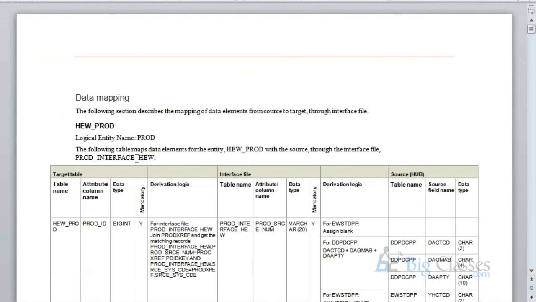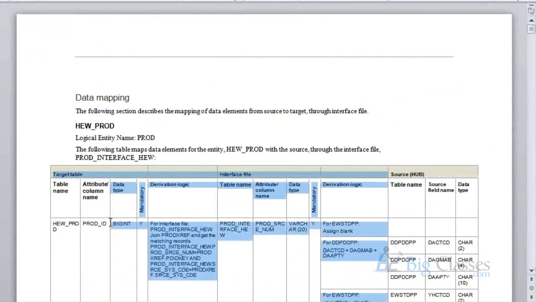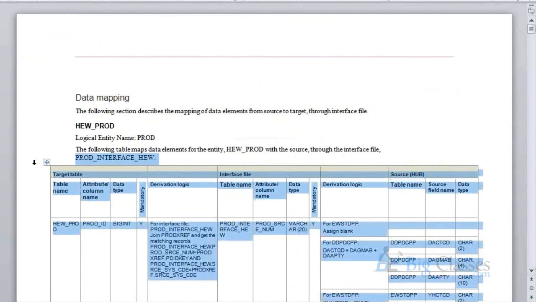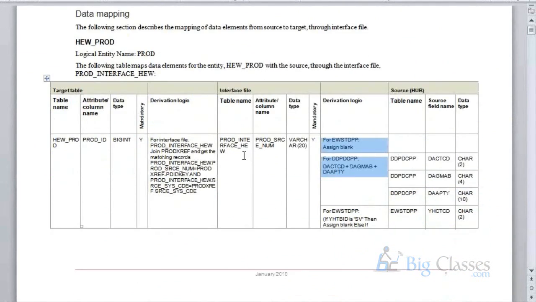technical specs. This is the technical spec, which gives the flow of how source data is coming. If you observe, this is the source data, this is the interface intermediate data, and this is the warehouse target loading data. How we are going to get the source data, what kind of derivation logics we have, how we get to the intermediate environment, and then how we finally load the data into warehouse tables. These are the transformational or derivation logics we need to implement in our projects.